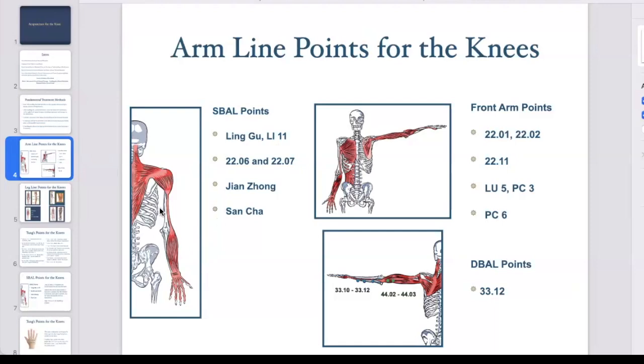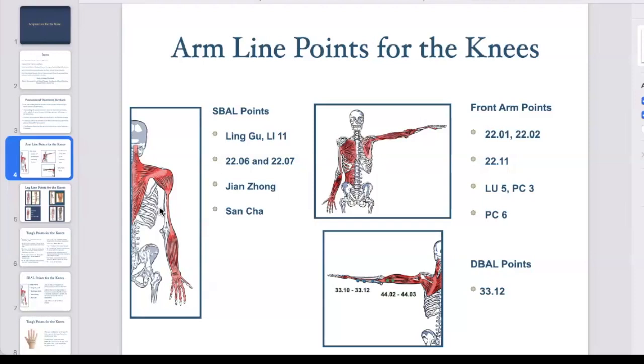Now, we'll get into the details of this, but I just want to give you a quick overview of how this is presented. Now, I'm going to do much more than just go over these points because for some of you, and maybe even a lot of you, you're already familiar with these. So what we're going to spend a lot of time on is discussing the biomechanical factors that are related to various types of knee pain and disorder conditions. So when you understand the biomechanics behind this and how to pair the points and then work with movement and work with local manual therapies and acupressure, you'll see much better results than just using needles alone.